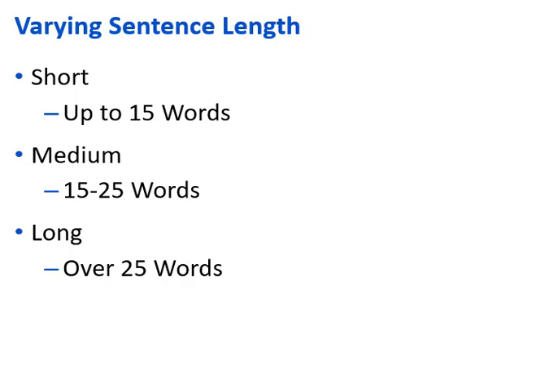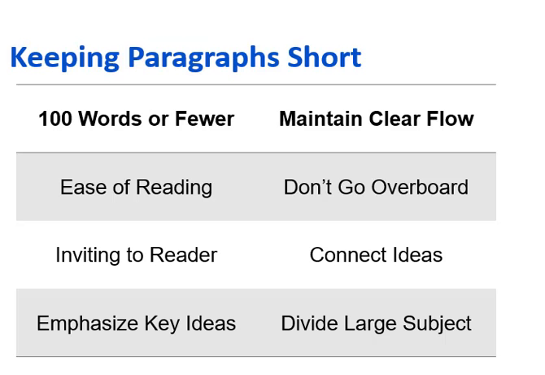On the other hand, if every sentence is short, it's going to sound like a third grader wrote it. You don't want to say, Molly went to the store, Molly bought a candy, Molly went home. That's fine for third graders or second graders. It's not so good for adults. So, using a combination of short, medium, and long sentences is a nice idea to keep the reader on his or her toes, but also not bury the reader in long and complicated sentences.